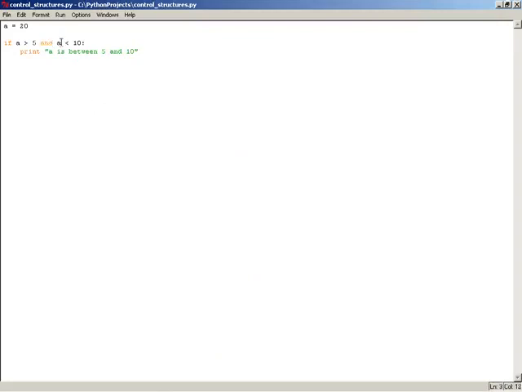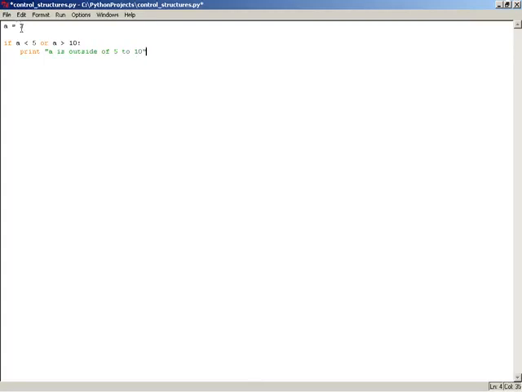So, moving on from here, let's set up another example. Let's do the opposite of this kind of range check. Let's make sure that a value is outside of a given range. So let's change up some of the values here. Let's say we'll set a to 3, and we'll make a new comparison. We'll say that if a is less than 5 or a is greater than 10, then we can say a is outside of 5 to 10, so outside of that range.